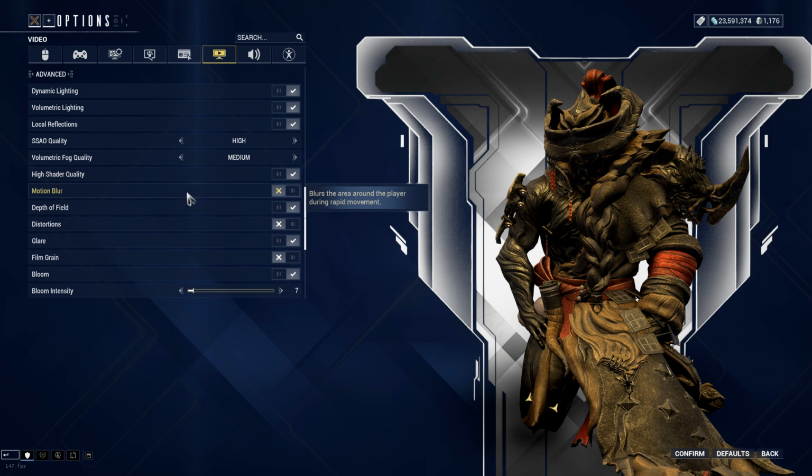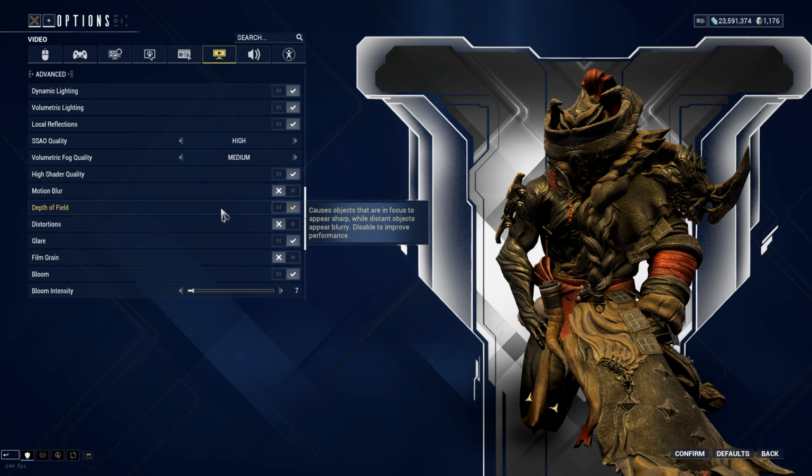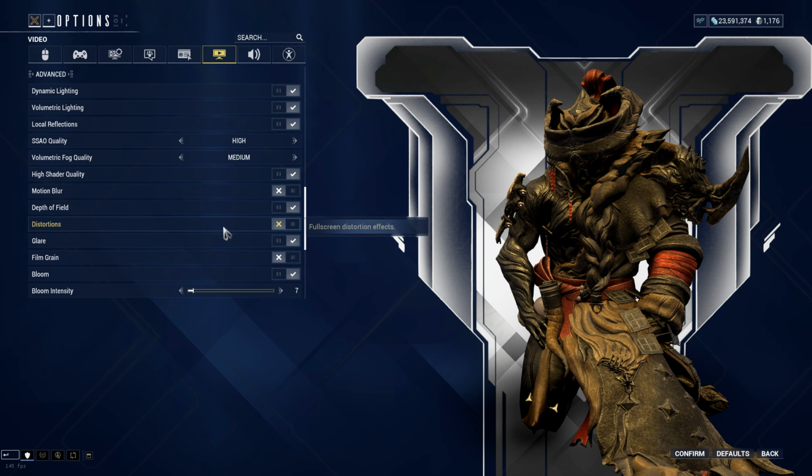Motion blur. This is still illegal in 50 different countries. I'm not going to tell you what country that is, so for your safety, have this disabled. Depth of field. You may say to me, this is illegal in 50 different countries. I have this enabled. Basically, when I'm aiming down the sights of a gun, my Warframe and the gun itself become somewhat out of focus, and then all of the focus is emphasized on whatever I'm aiming at. I like this. I turn it on. It's a personal preference thing.